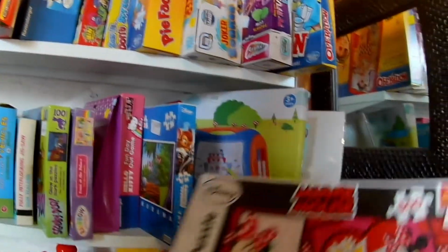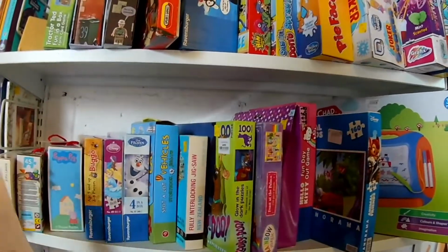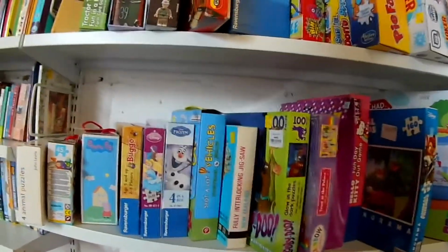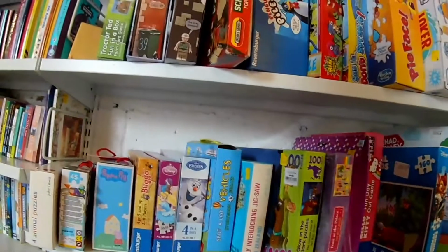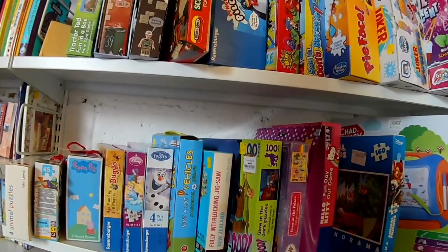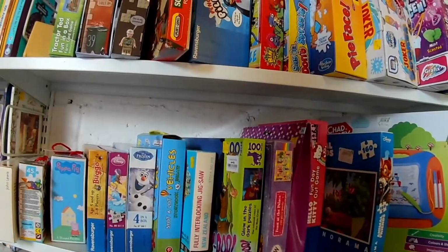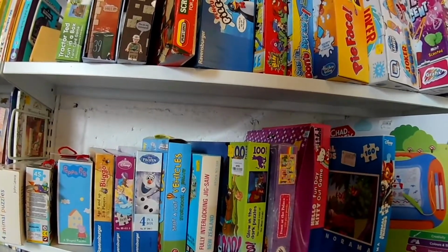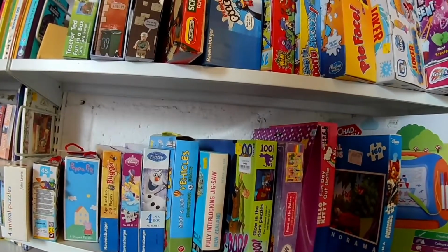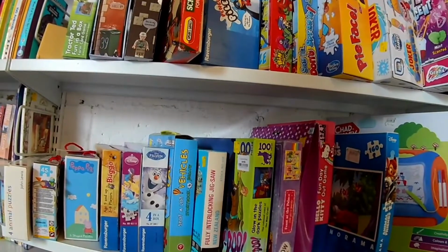So you'll see just there we've got a Minnie Mouse puzzle. That is brand new sealed, and I scan that on the phone, and it comes back at about £10, but it comes with £12 shipping. There's none in the UK, they're all being shipped from Germany. So I do end up picking that up, and we will make that the first item that we pick up today. But we have got quite a few that we are picking up.